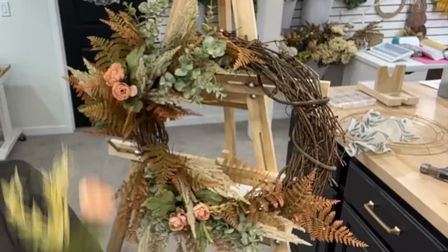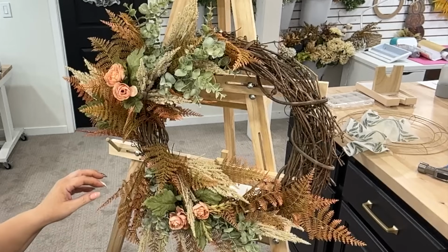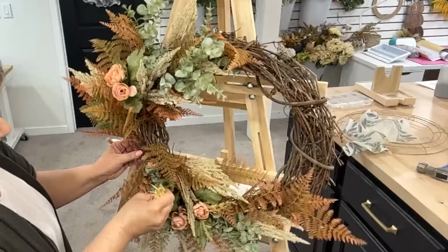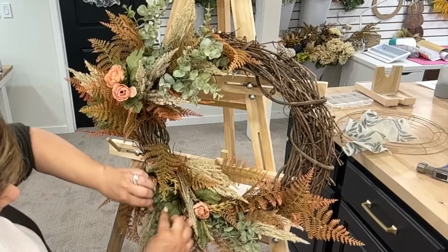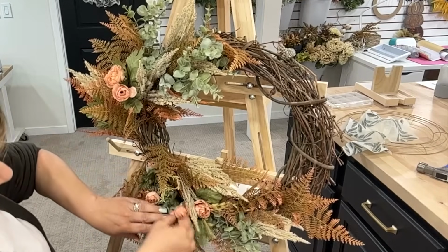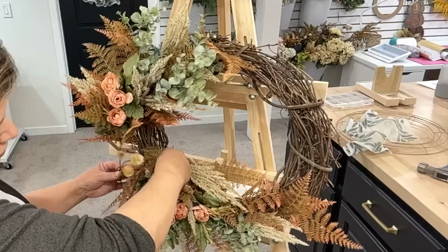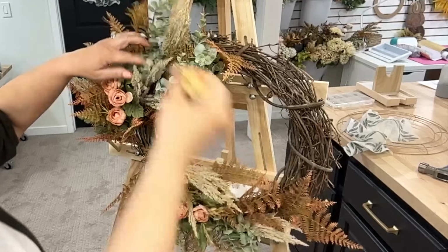So anyways, let's get back to the wreath. So as you can see, we've put some more florals, and the key to this is taking a floral bush and taking it apart and then cutting out pieces of it, because you don't want to just take a whole floral bush and just glue it right into your wreath. You want to separate it out, and you really want to be the artist here. So that's pretty much what you're doing.